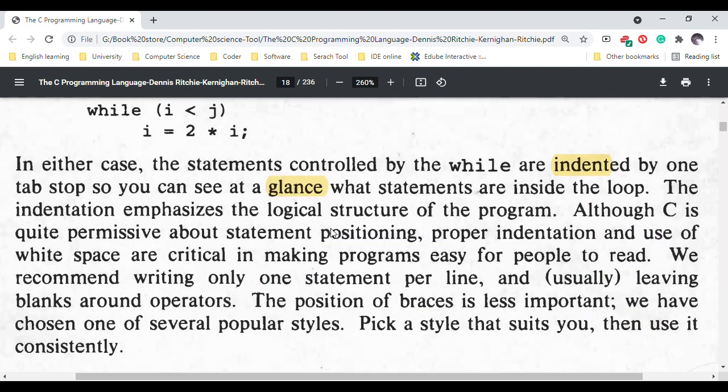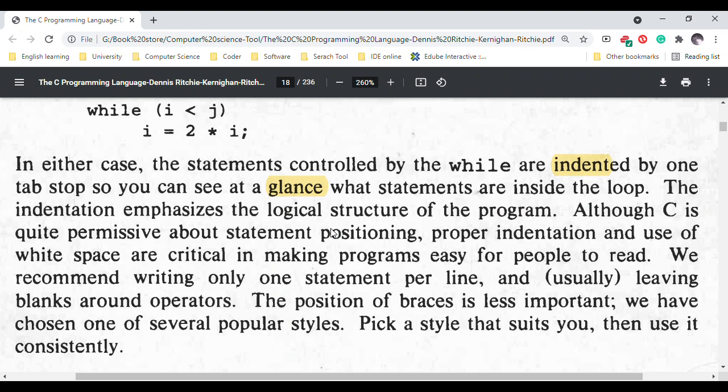In either case, the statements controlled by the while are indented by one tab stop, so you can see at a glance what statements are inside the loop. The indentation emphasizes the logical structure of the program, although C is quite permissive about statement positioning.